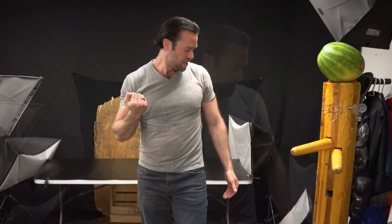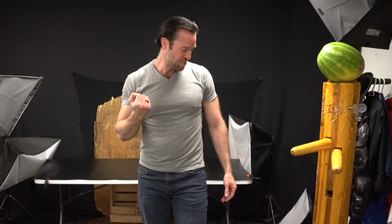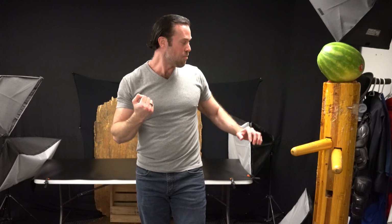I've also heard people say that they swear by these for slapping too. If you had to slap someone, you've got that on the inside of your palm, and that would tear away flesh pretty easily. So I think these are a pretty cool weapon, especially for something so small, and you can't even tell I have that. So that's pretty awesome.